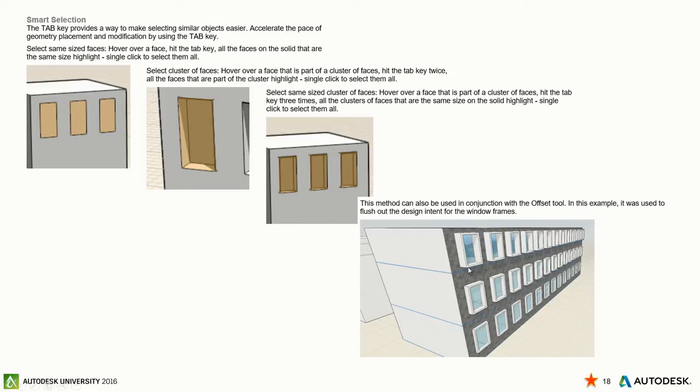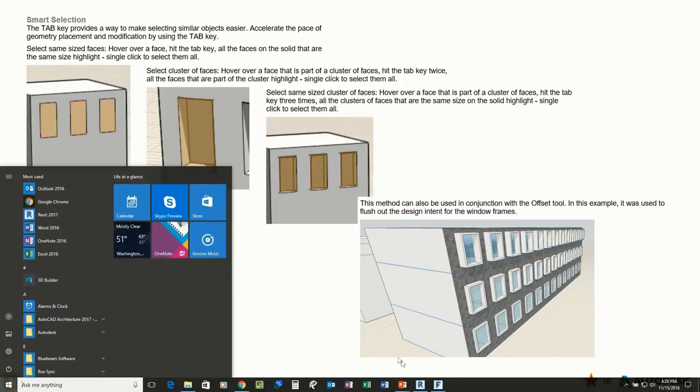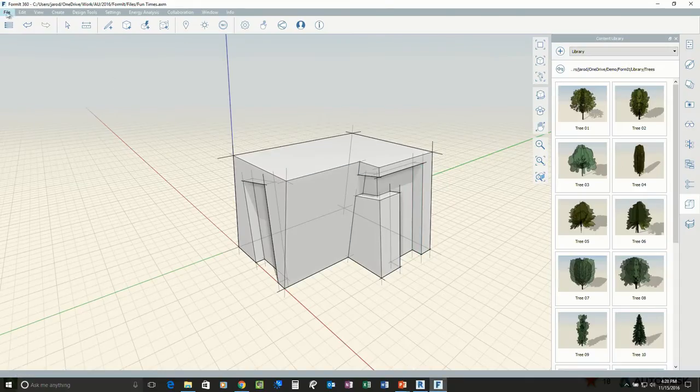This is where I was fleshing out this window frame. And instead of me going in there and having to pick all those little skinny surfaces to push and pull on, I hover over one, hit the tab key, and it grabs all of them. And then I can pick on the surface and yank it in and out, and I'll show that to you. So this is a nice one to put in your back pocket: if you have surfaces that are the same size, instead of you sitting down and going pick, pick, pick, you can let Formlt basically do that for you.